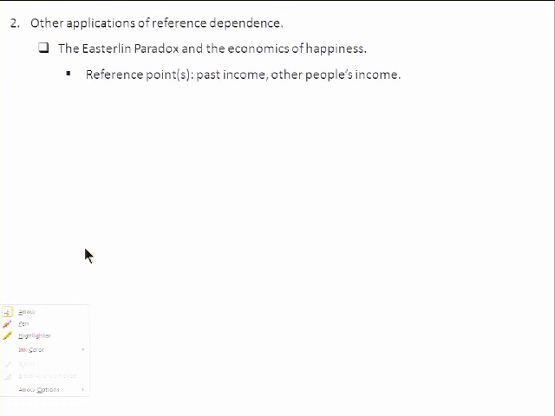In other words, if you're doing this all the time, the kink doesn't even matter anymore. Here's your reference point. That's last year's income. You're doing better this year, so you're happy. And what we'd like to believe is that if you're doing better next year, you're even happier. But what's happening is that the axis is chasing you. The reference point is chasing you. So next year, you're actually not there, you're actually here.